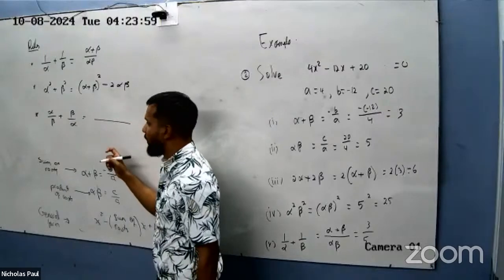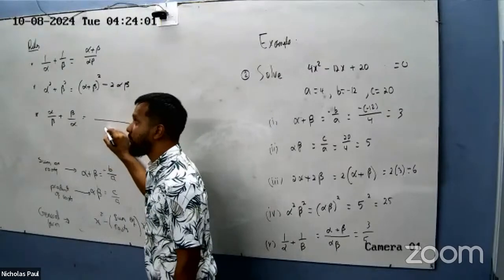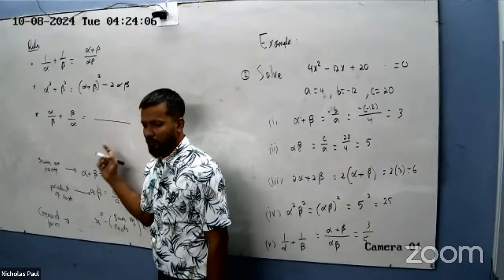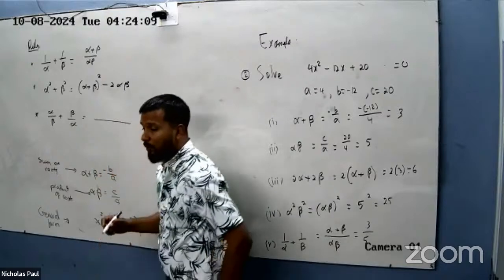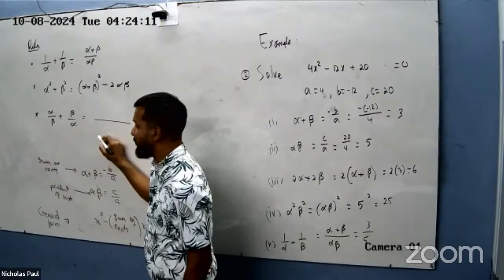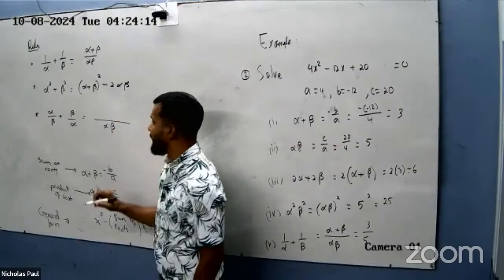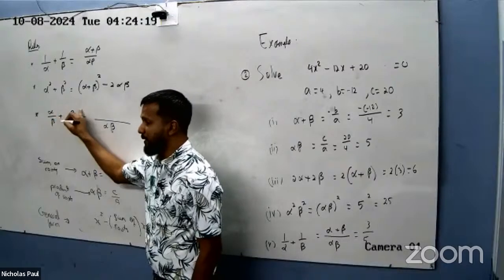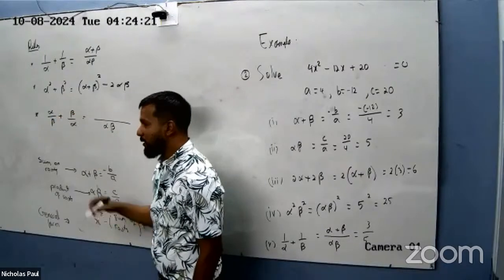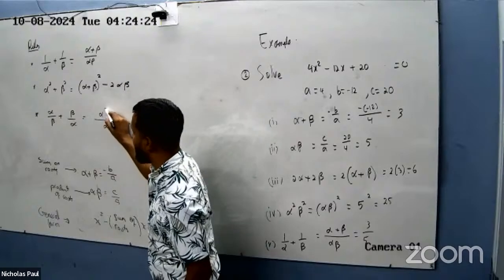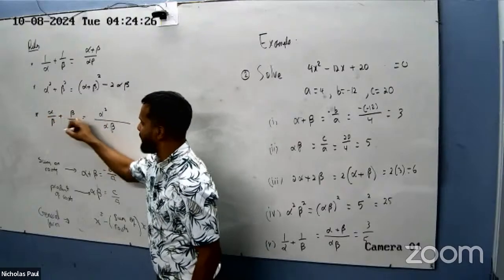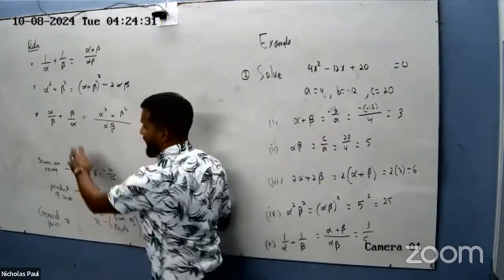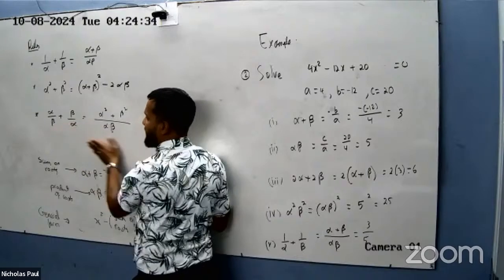Let's do underneath first. What do you do to get the denominator? Just multiply this by this. And how do you get the numerator? This by this and this by this. To get that: alpha by alpha, beta by beta. So these are rules that you have to learn all year. That's okay? So if I ask you to find the LCM on this, simplify this, this is what you will get.